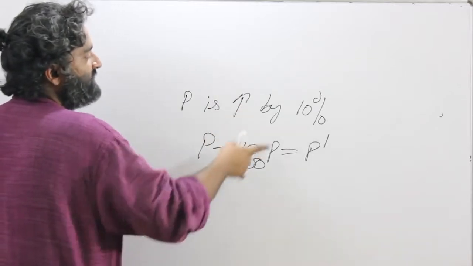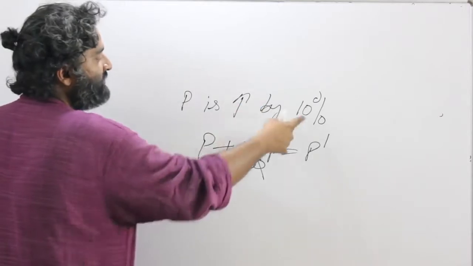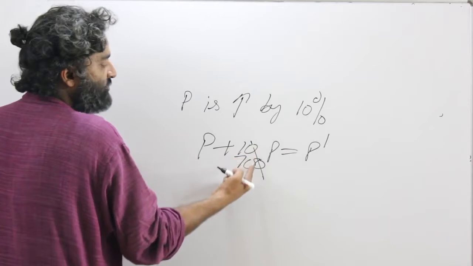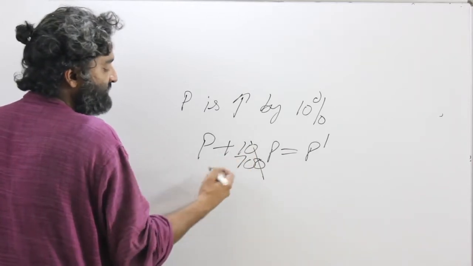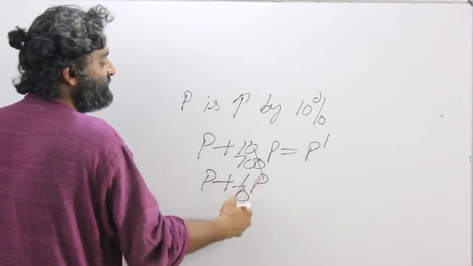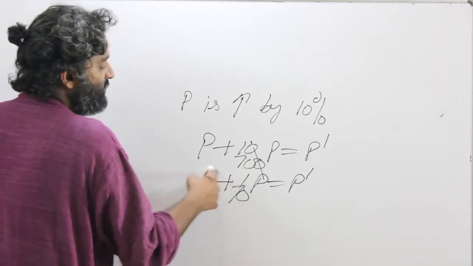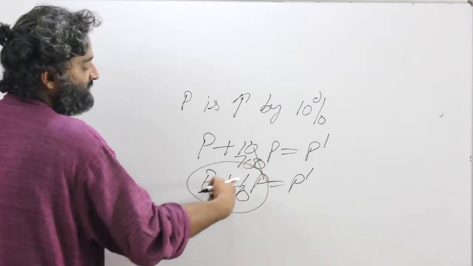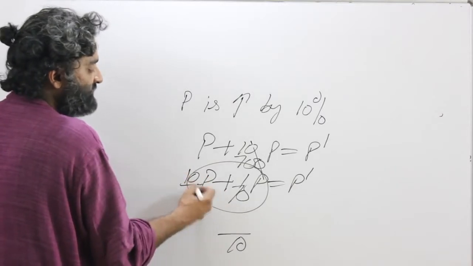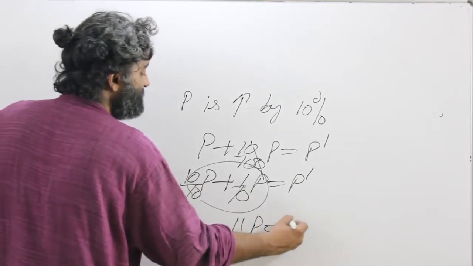But we've just seen the reciprocal table, and here also we can obviously see it getting cancelled, but it should be in your memory that 10% is nothing but 1 by 10. So we are writing this down here for learning right now, but we'll eliminate this step soon enough. So essentially, can I rewrite this as P plus 1 by 10 P is equal to P dash? Now, basic fractions: the base would be 10, or to do it faster, you can think of this as 10 by 10. So overall it is becoming 11 by 10 P is equal to P dash.